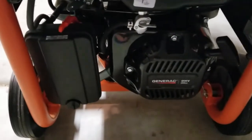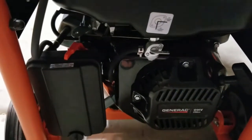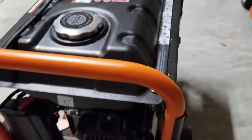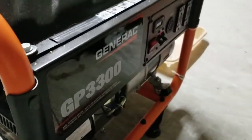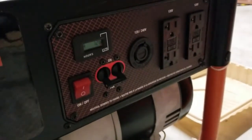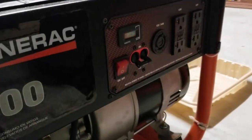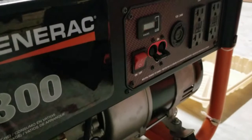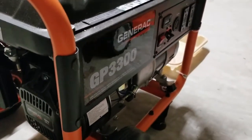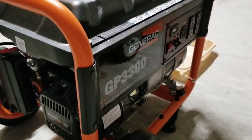On the back part of this, you can see the fuel on/off switch, and also the choke and run switch. On the engine side you can see the controls for electricity — your various connections, the on/off power switch for the generator, and then you've also got an on/off switch for the engine itself which can cut the engine. You just turn the fuel valve off too when you're done.